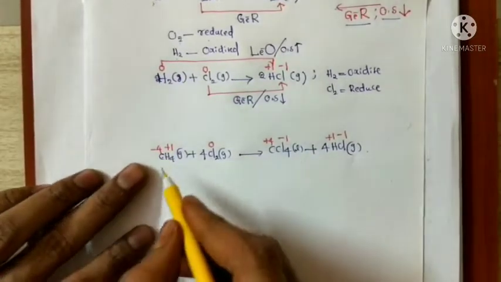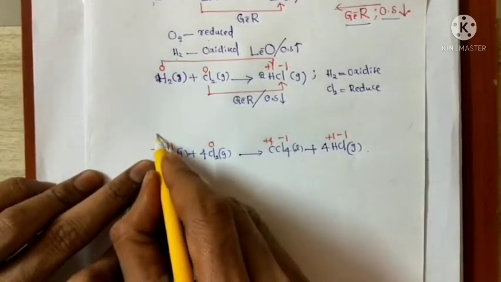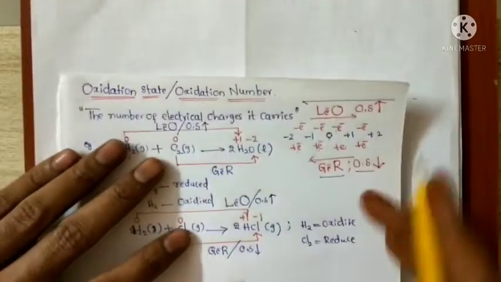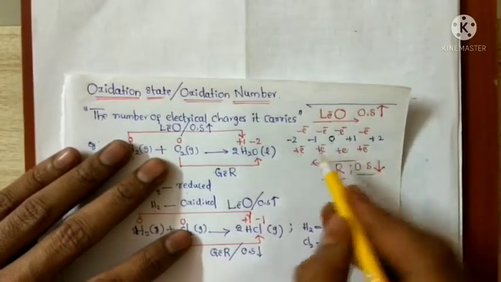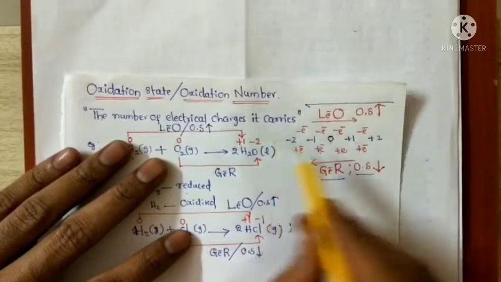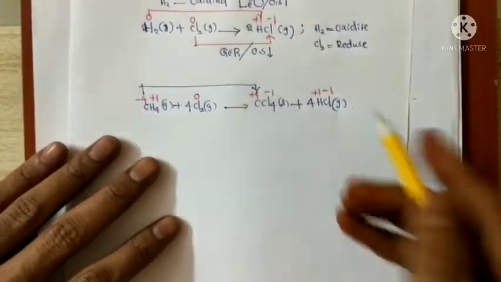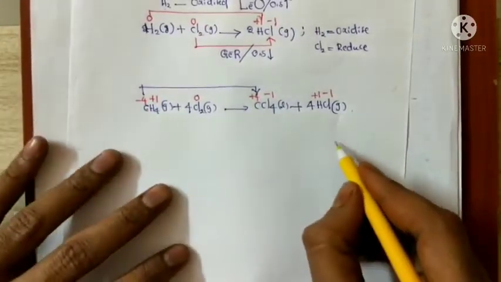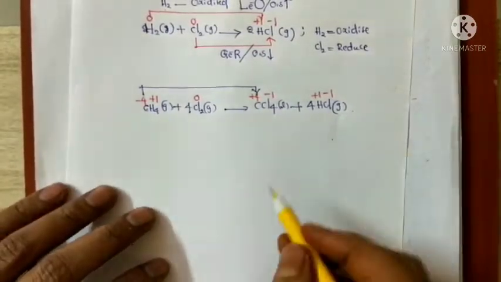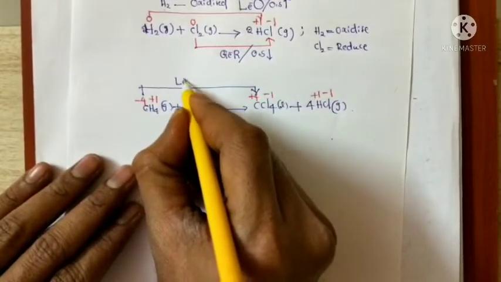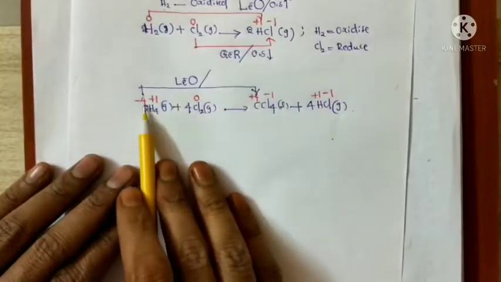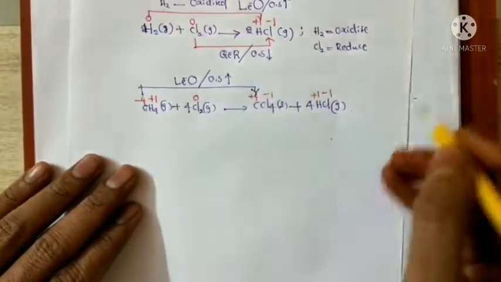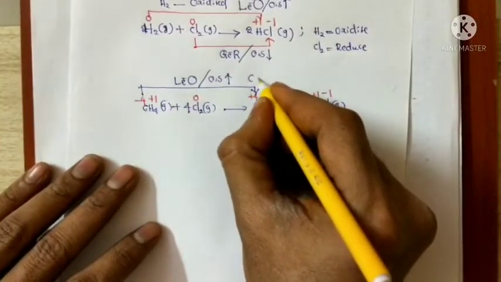Now you will see here carbon undergo a change in oxidation state, for example from -4 to +4. That means the oxidation state increases. So carbon's oxidation state goes from -4 to +4, which means left to right is an oxidation reaction, because of losing of electrons. Loss of electrons is oxidation, or the oxidation state increases. So that's why carbon is oxidized.